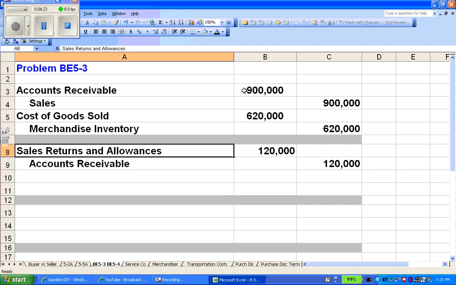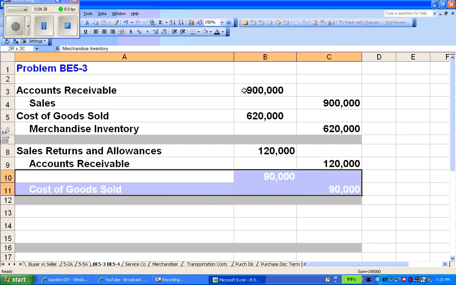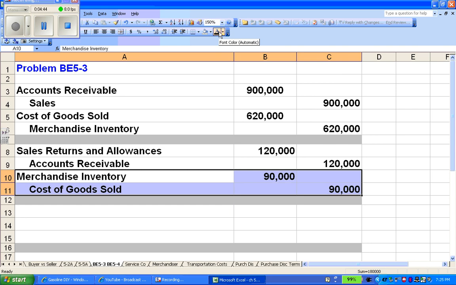Okay, I kind of went on a tangent there, but here's the first part of that entry where Churchill is returning the goods. So we have the sales returns and allowances, and they also give us the cost of the item that was returned. So I want to put that back into my inventory, and I'm putting it back at 90,000. They're saying it's defective, so that's probably the value of the inventory that I could sell, say at a sidewalk sale. So that's what it's worth to me, the 90,000.